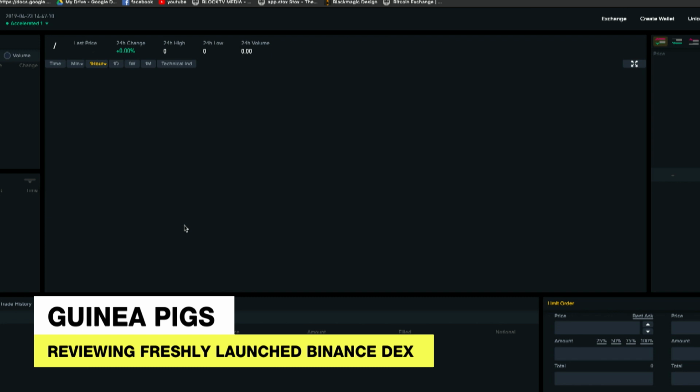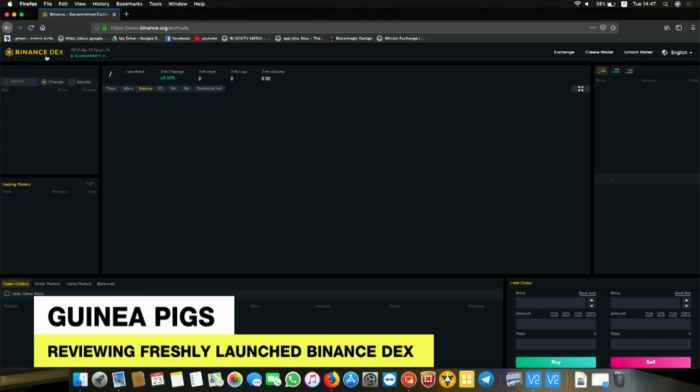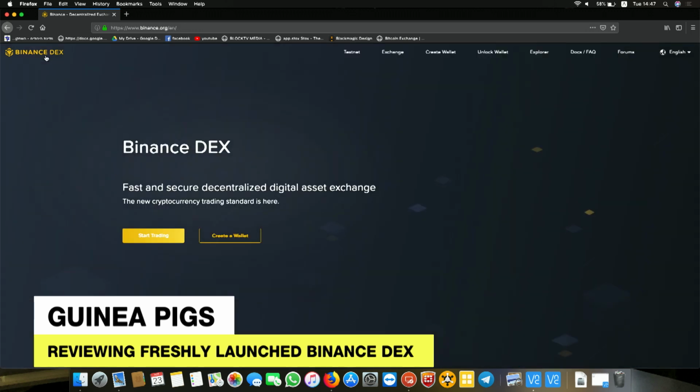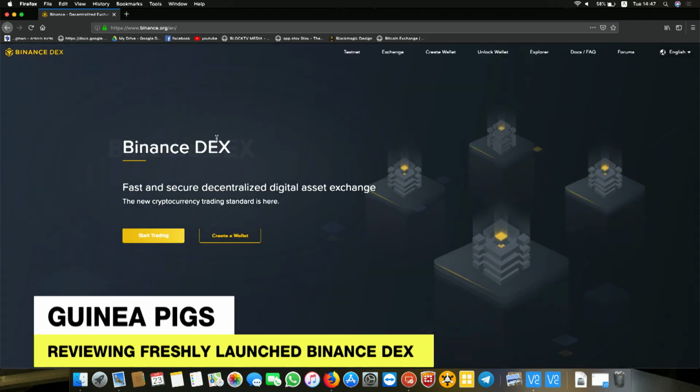So while they did launch the actual blockchain and the exchange, there is actually nothing to trade yet. They haven't listed any coins, no trading pairs, no nothing. But it does have a pretty nice outlook. By far in terms of decentralized exchanges, this is the most advanced that anyone has out yet, especially Binance, one of the biggest decentralized exchanges. Of course, they're going to have a good UI.